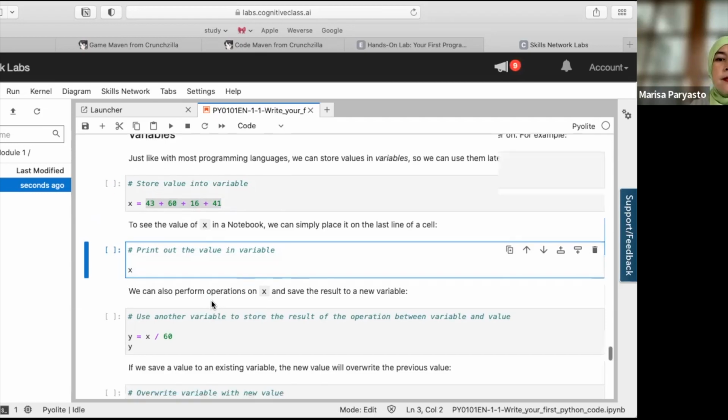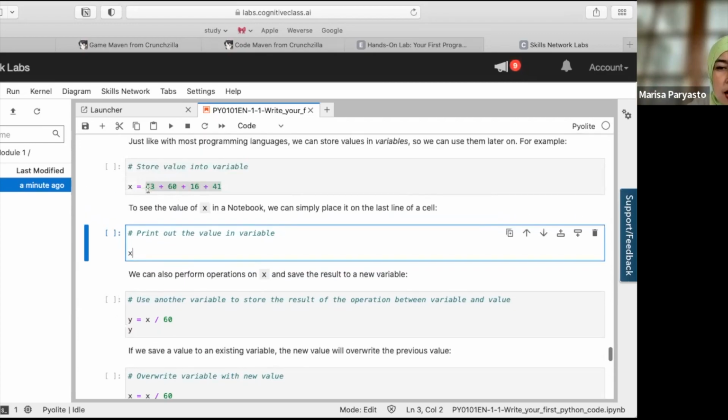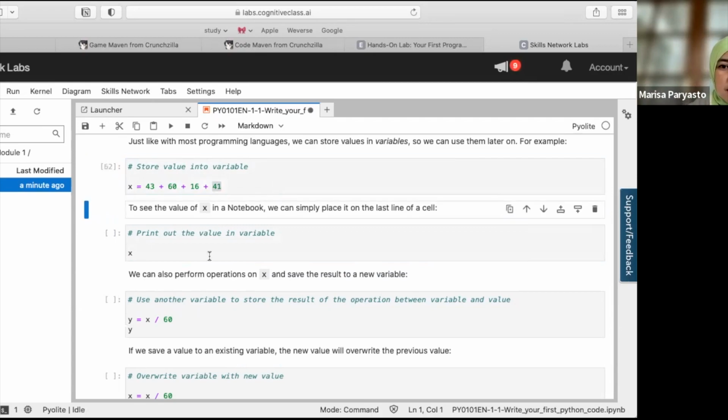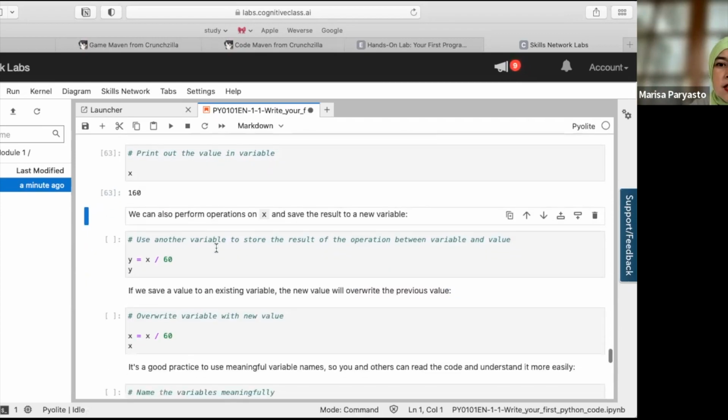And then we can also use another variable to hold the value of another variable. So we calculate this one. Okay, Gaby, run it. And then run this one. Okay, we got 160, right?